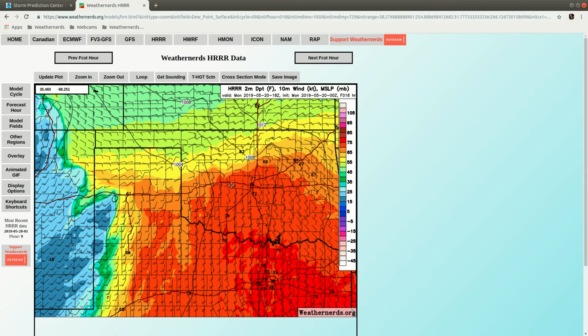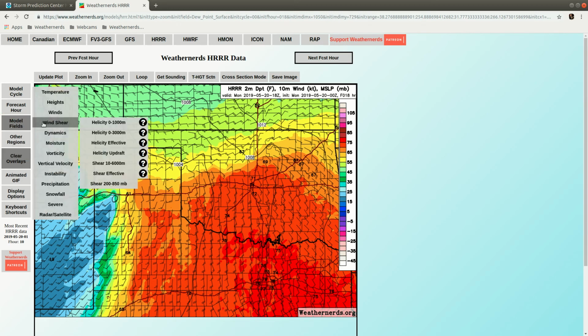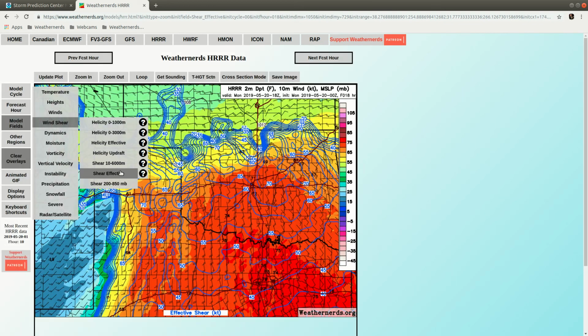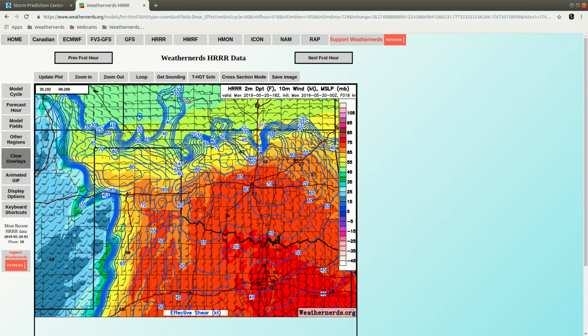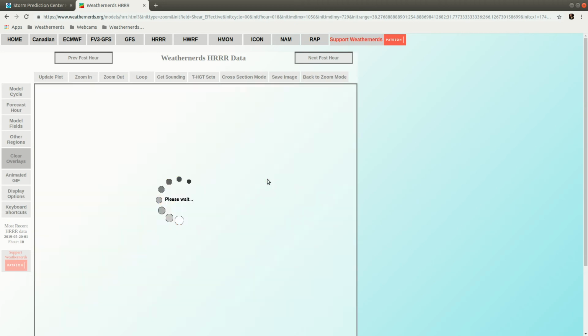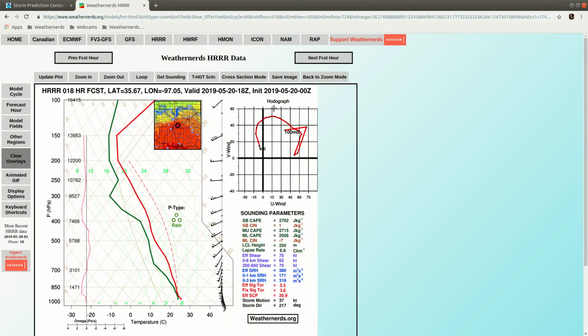And of course we have storms ongoing at this point. Let's go ahead now and overlay the wind shear. Let's do the effective layer shear. You can kind of see what we're looking at. As you can see already here at 18Z we have 70 knots of effective shear and dew points in the low 70s if we actually get that much moisture return tonight. So it'll be interesting to take a look at a sounding over there. See, good grief, that huge clockwise curving hodograph.